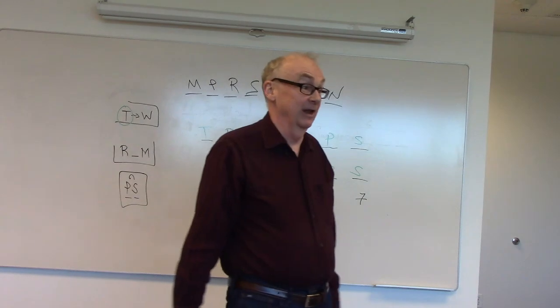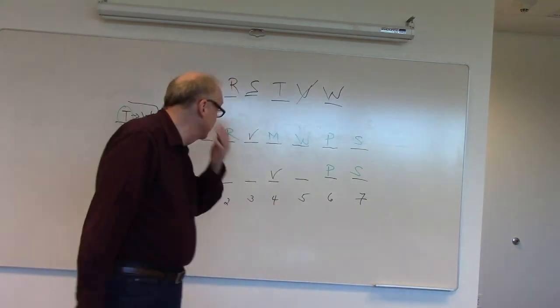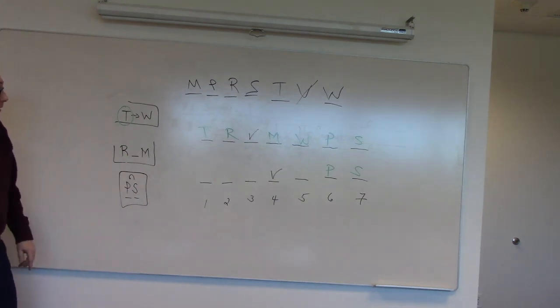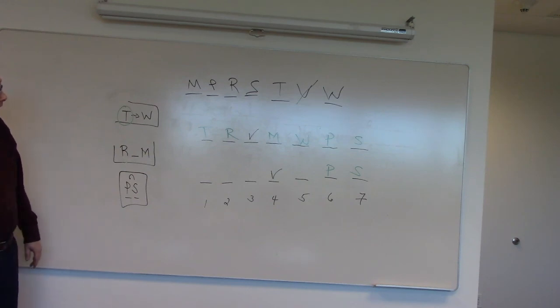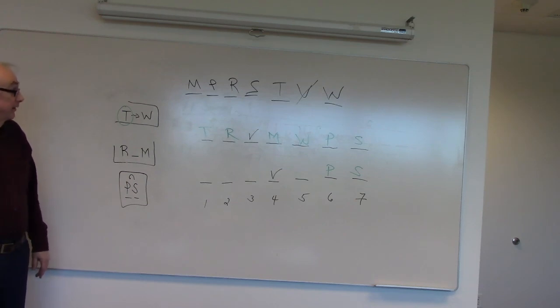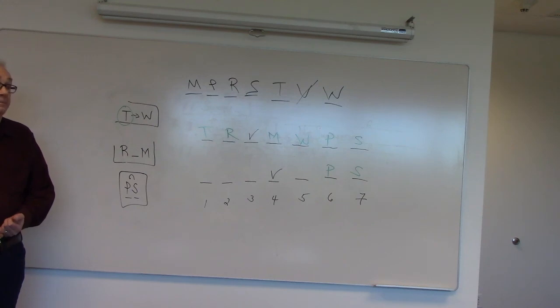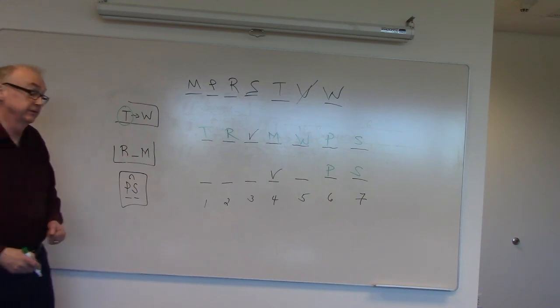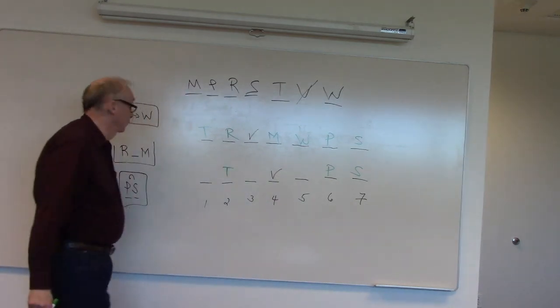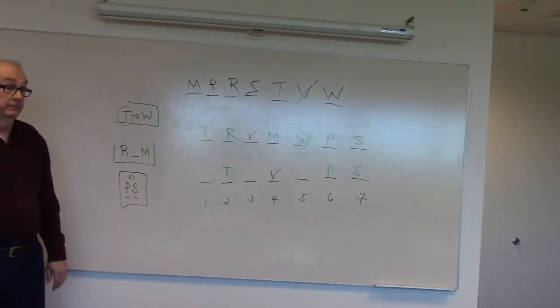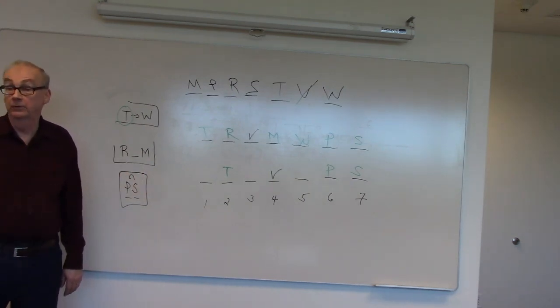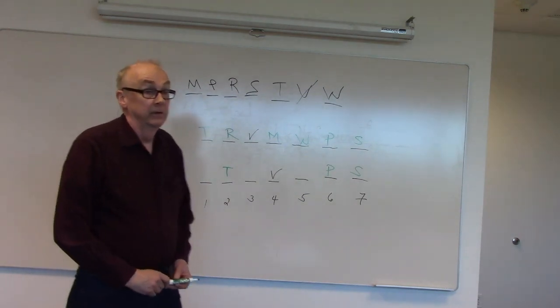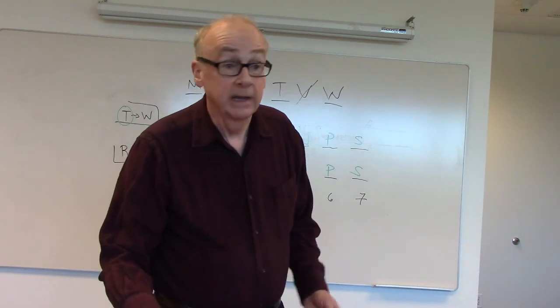So now you go to the second hypothetical. There's someplace else T can be. Okay. Well, let's go back to RM. You could get R and M in 1 and 3, right? You could get R and M in 3 and 5, right? Well, so where's T gotta be? Two. In order to make that work, T's gonna have to be in 2, because you gotta get W behind the T, right? Oh, gee, I wonder if that was an answer choice. That T was second. Yeah, A says T is second.